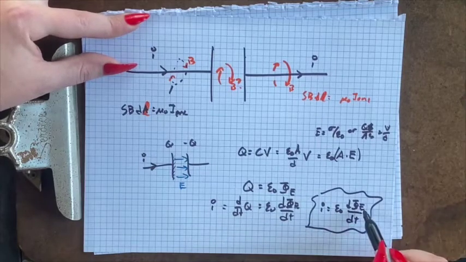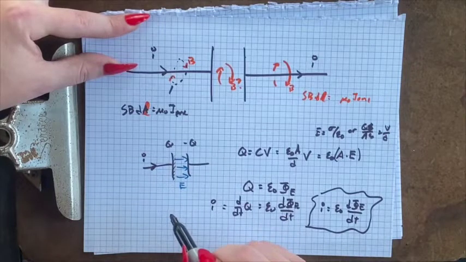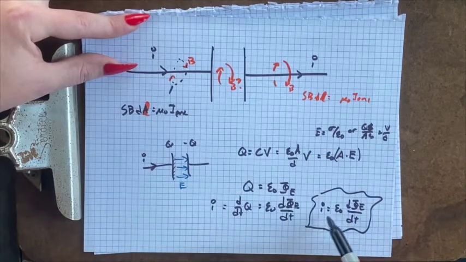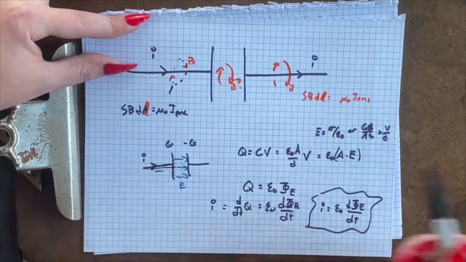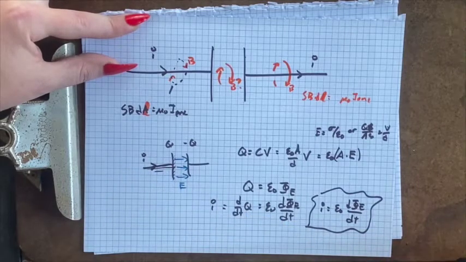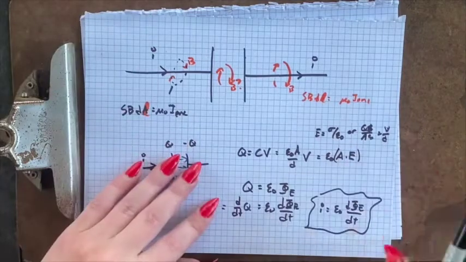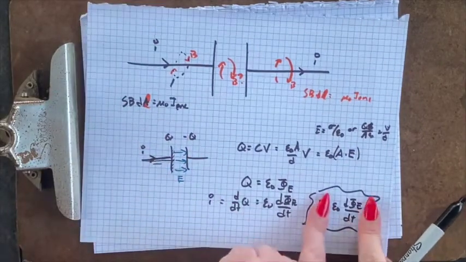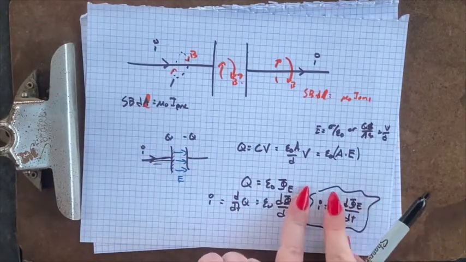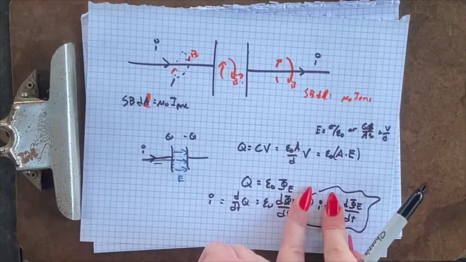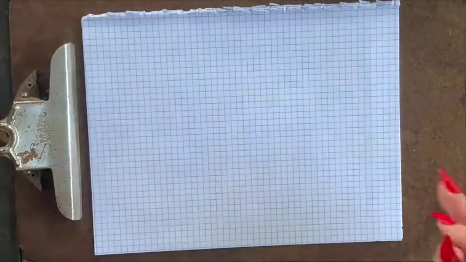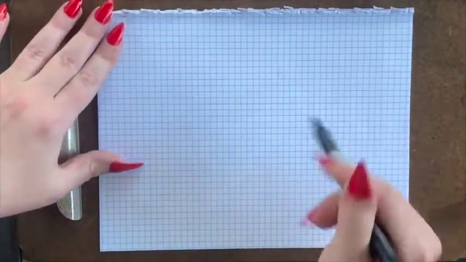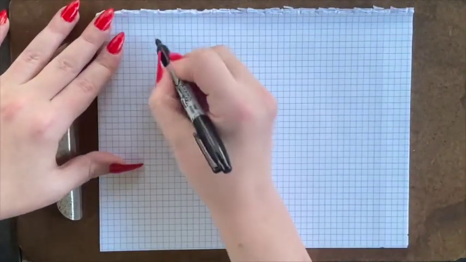So the total flux of everything going on inside, its derivative times epsilon naught, is also equal to all of the feeding current that's delivering the charge into the capacitor. And it would seem that we could substitute whatever this is in place of the current, and then we can say, hey, this is related to the magnetic field. And we do that. So this is called the displacement current.